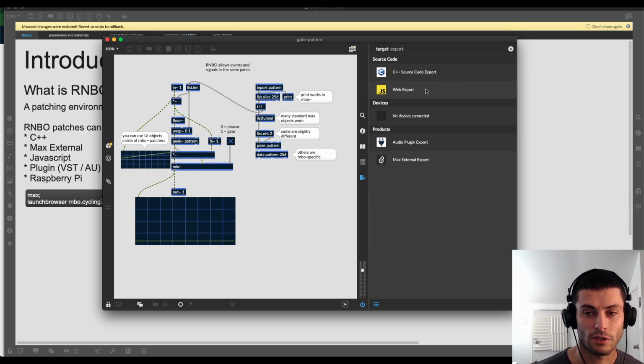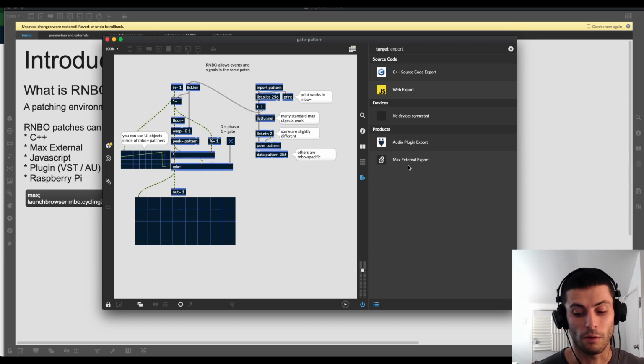C++ is also the core of both the audio plugins as well as the Max externals. So if you were somebody who is making Max for Live devices, and you always wanted to make VSTs so that people could use your devices outside of Ableton Live, that's actually possible now. Because if you work in Rainbow, you don't have to know C++, but you can still make plugins, which is pretty amazing.